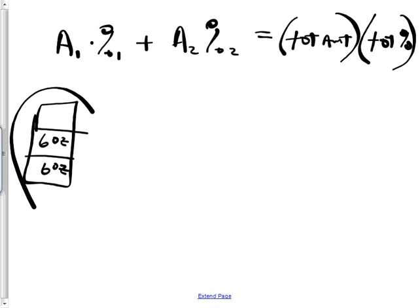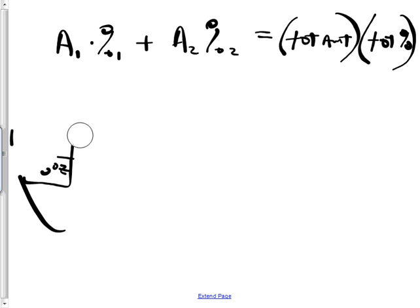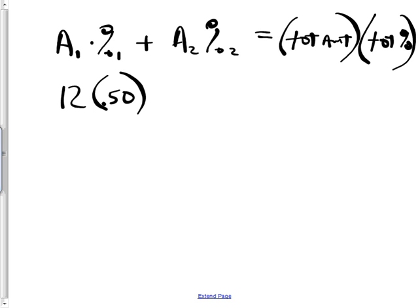Okay, so it's 50% pop, and how much of that is there? How many ounces is there? 12 ounces of 50% pop. I'm trying to make you be able to understand that in the real world instead of just saying 12 ounces of 50% pop. But I'll just say 12 ounces of 50% pop because apparently that was too difficult. All right, and you're going to add to that pure pop. What percent pop is that? 100%. How much? I don't know. You're going to add pure pop. I don't know how much.